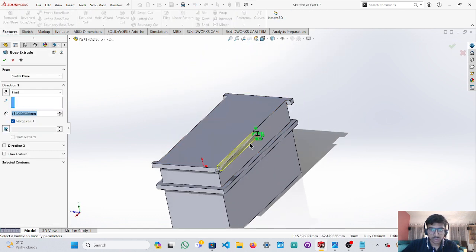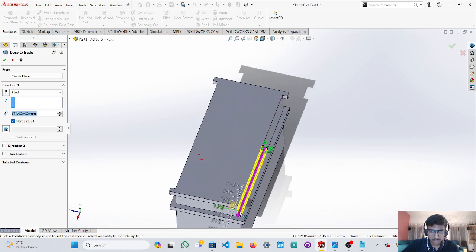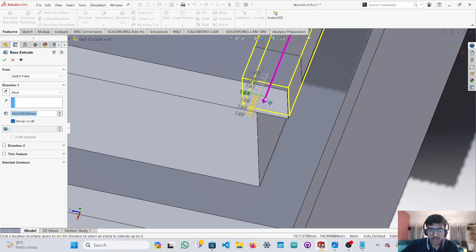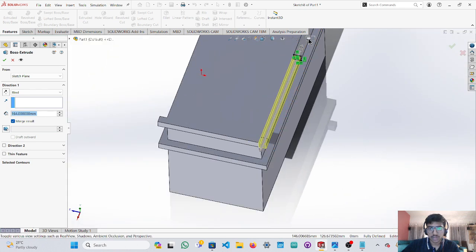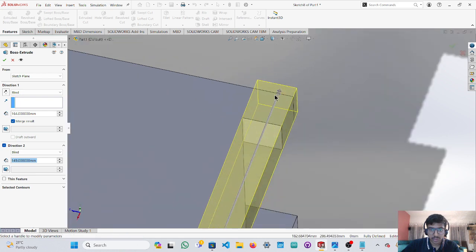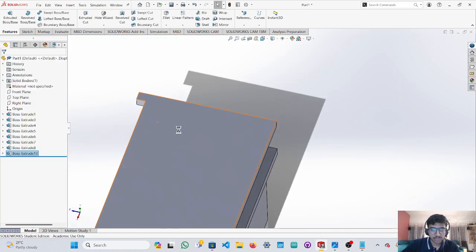So let's extrude this part all the way till this part right here, and this goes all the way till this part right here. Yeah, this is fine.